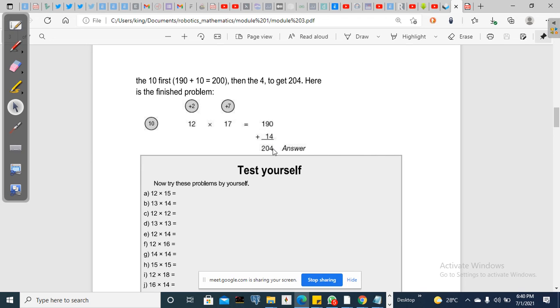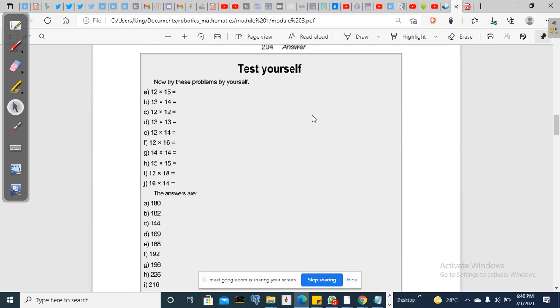So I want to see how you can solve these things yourself. The question below this one, yourself. Let me pick one here, and then I'll call one person to help us solve that. Okay, so I have a question here. 12 times 15. Okay, 12 times 15, you should be able to give us the answer.